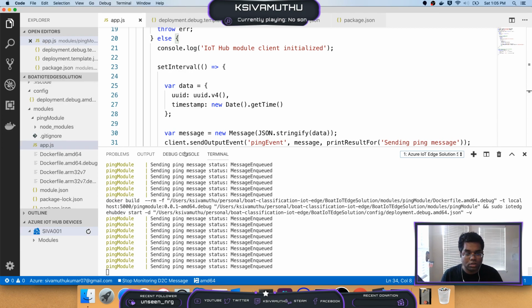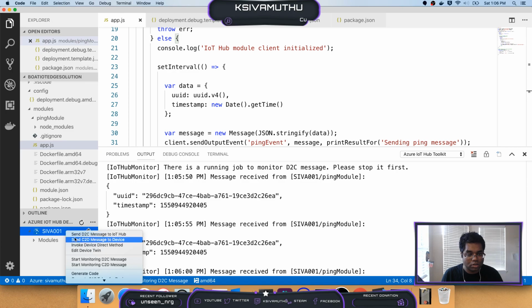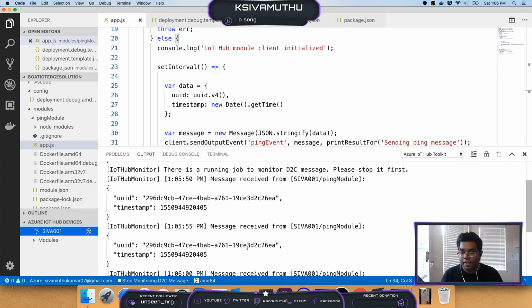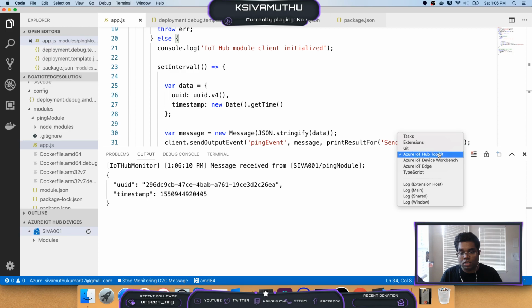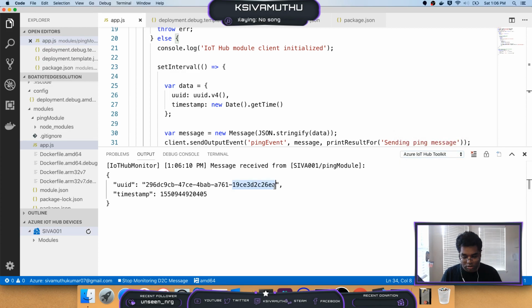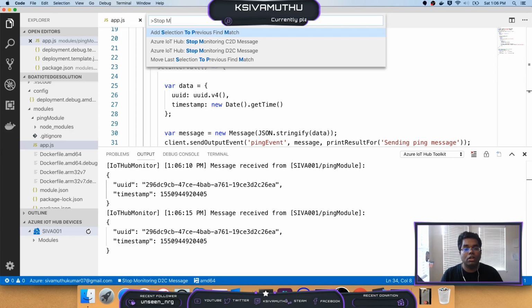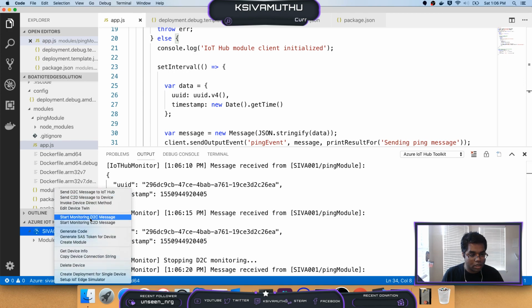No. How to stop monitoring device to cloud message? This is clearing the logs. Is there a message? Stop monitoring. Okay, there is a stop monitoring device to cloud option. I'm not sure why that's not included here in the menu item.